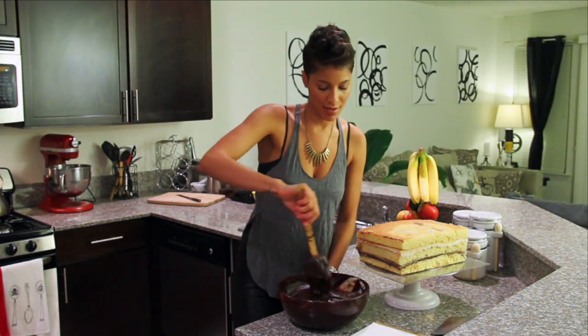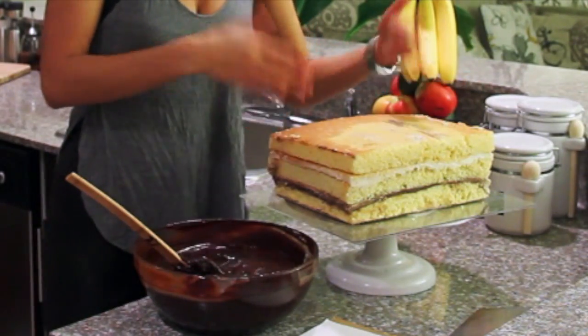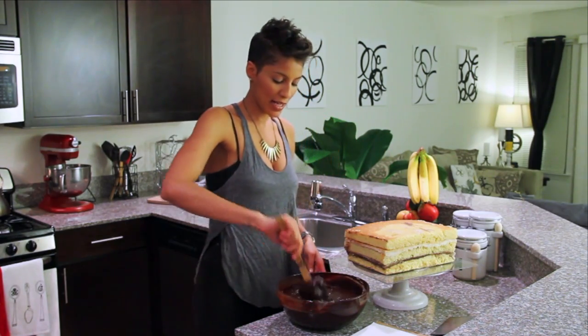And if it happens to get a little bit hard, you can put it back on the stove and put it over your double boiler to warm up. Or if it's a little bit too soft, you can just put it in the freezer until you get it to be the consistency that you need in order to spread it on your cake. What we're going to do to begin is take our ganache that is ready to go, place it on top and make an icing layer for your top layer, and then we're going to flip it over, and that's the basis for the crispy corners and for a smooth flat top. Alright, so let's go ahead and get started with that.